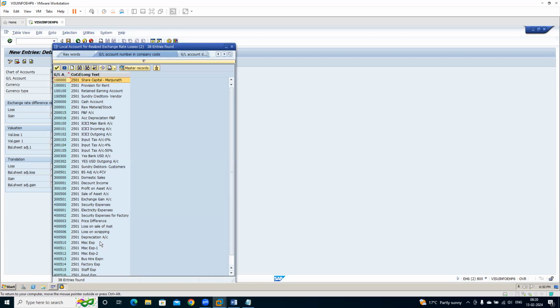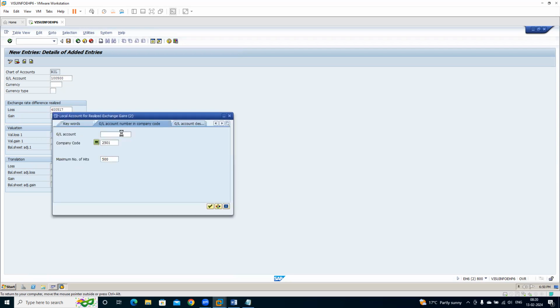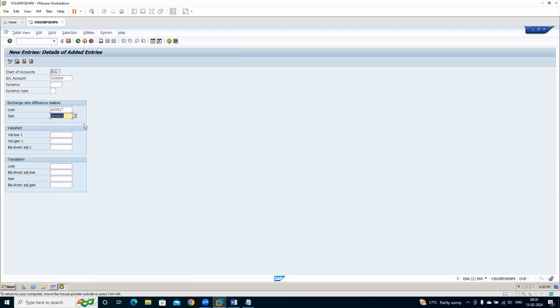Here is my foreign currency exchange loss. This is foreign currency exchange loss and foreign currency exchange gain. Same account goes here, exchange gain.